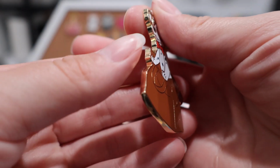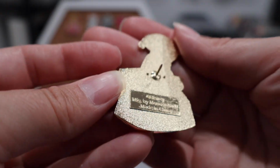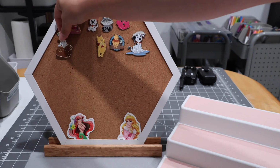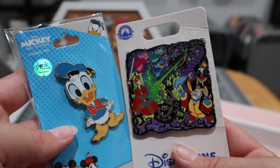tie. Oh, gold detailing, gold edges on this pin. I just cannot. So very cute. Also super excited to be adding this one to my 101 Dalmatian board. And on to our last bundle of pins from Pinny the Pooh. I am so excited about these pins.